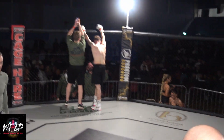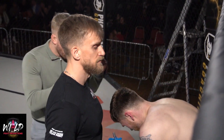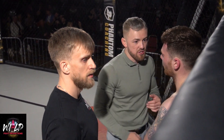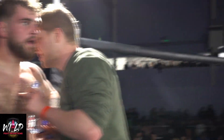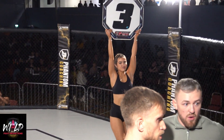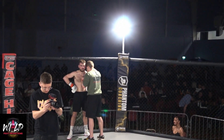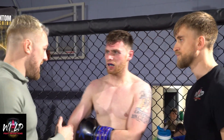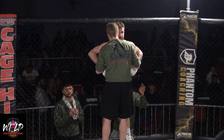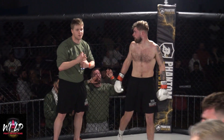Excellent round from both men. How would you score that? For me it's all about the clean shots landed by Robbins. Both men are landing, but technically it's Matt Robbins landing with the sharper, faster, more accurate shots — doing more damage and showing more control. Charlton's doing a brilliant job of being on that front foot with high pressure and high pace, but Robbins is stepping back, catching with the right hand, getting with that check hook, slipping, and when he lands he's landing with a straight arm at the end of the punch — you can see it snapping Charlton's head back.